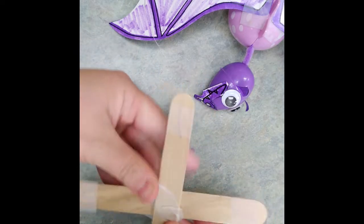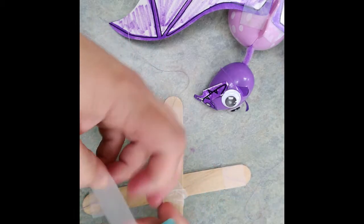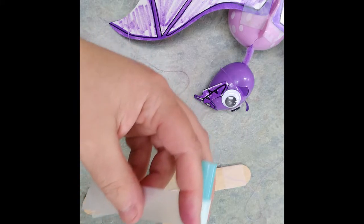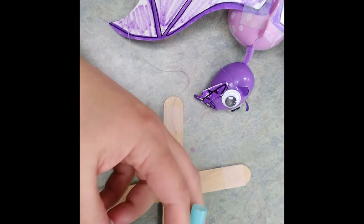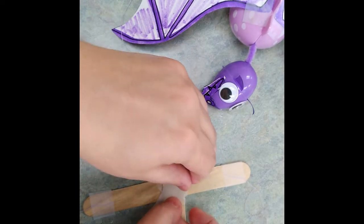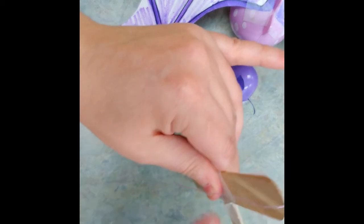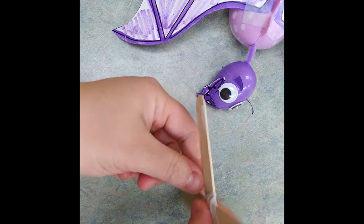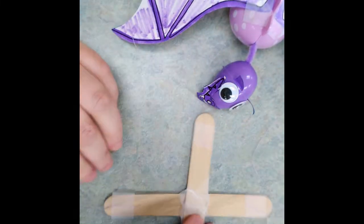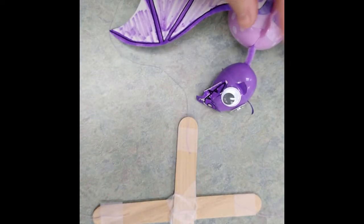And now we're going to get another long piece. When we add the second piece, it'll help to straighten it up. It doesn't have to be perfect. It will still work any way you do it. All right, so we've got our next long piece. We're going to go across the other way on the diagonal. I'm just pressing on my popsicle sticks to bend it a little bit. And we'll tuck that underneath and tuck this underneath, and then it is good to go. Perfect. And so now we are going to do our next step.